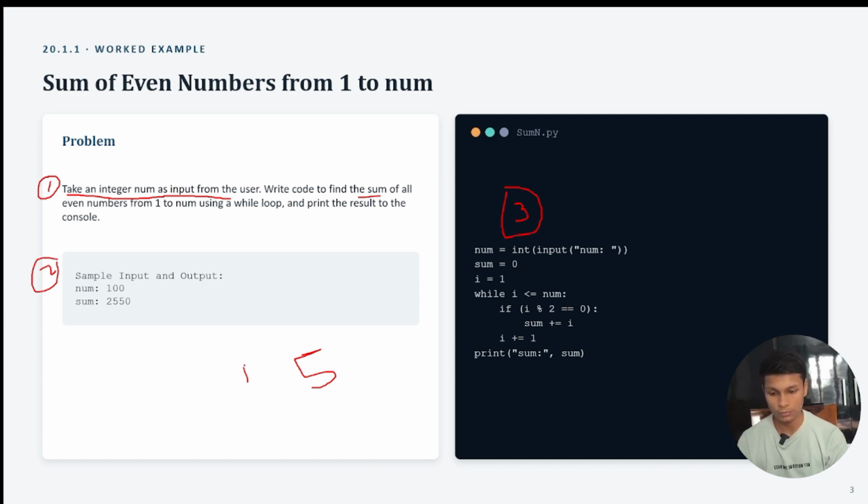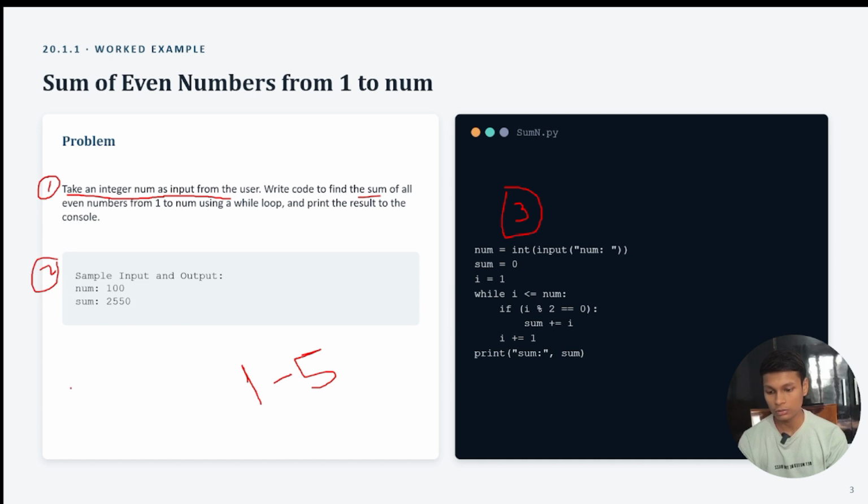The simple addition of the numbers which are even and lie between 1 to 5. Then we are going to print the result of the sum.